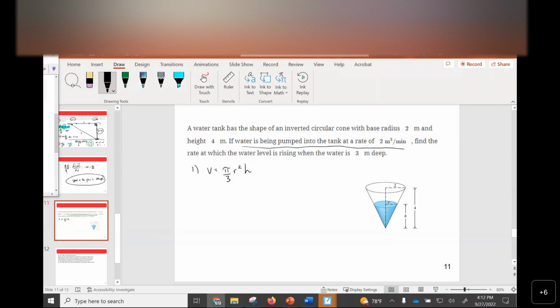If I do 2 and 4, that's the bigger one. And then I shrink that thing. If I shrink it, I get R and H. But those angles don't change, right? One is just a shrunken version of the other. Those are called similar triangles. And from similar triangles, we know that this has to be true, that the ratio of these sides is equivalent to the ratio of these sides. Remember that?